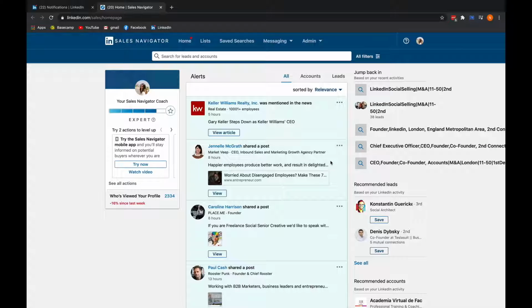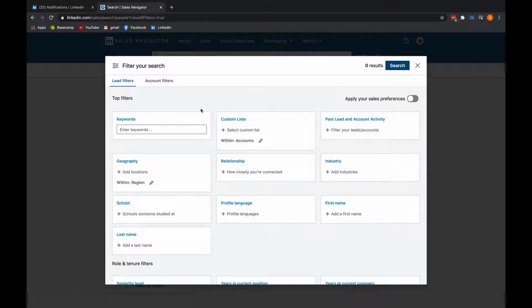What I'm going to show you is how to export your first connections on LinkedIn. You used to be able to export a CSV of all your first connections with their email addresses and everything else combined, but because of data protection, that has changed. So another way of doing it is through using this tool. I'm going to make the list a little bit smaller, just so it takes less time, so I can actually show you exactly how it works, but it's going to be the same principles for however large the list is that you're doing.